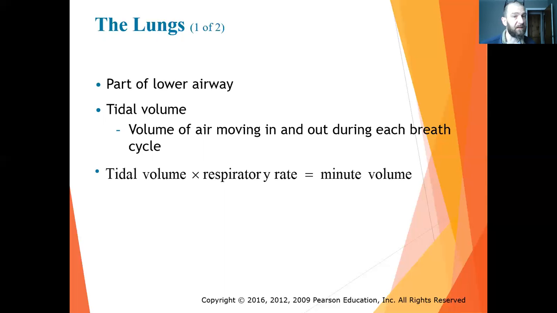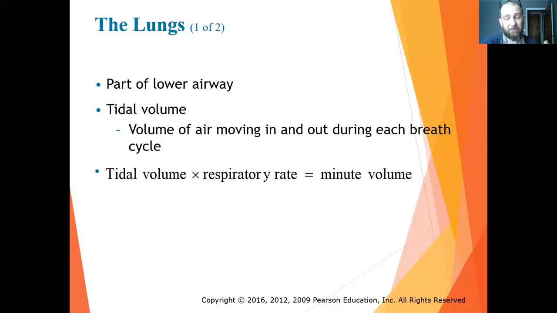Now, not all of that is air that reaches our alveoli. There's something called dead air space, and on an adult, it averages about 150 milliliters. There's air when you take a breath in the middle of your trachea or in your bronchioles, but that doesn't get all the way down to your alveoli. We don't actually use that air. It's brought in, but it doesn't get to the places where the gas exchange takes place. And that's called dead air space. Again, that's about 150 milliliters.